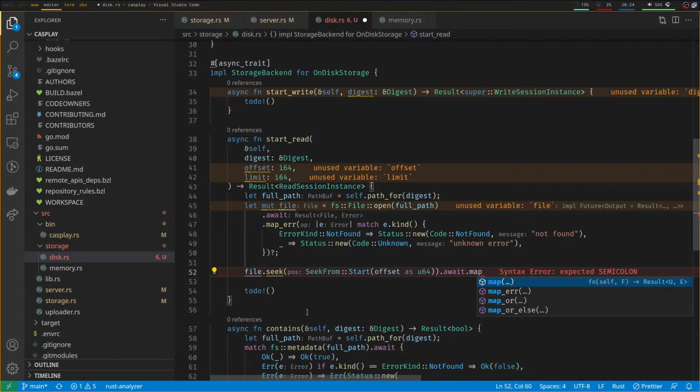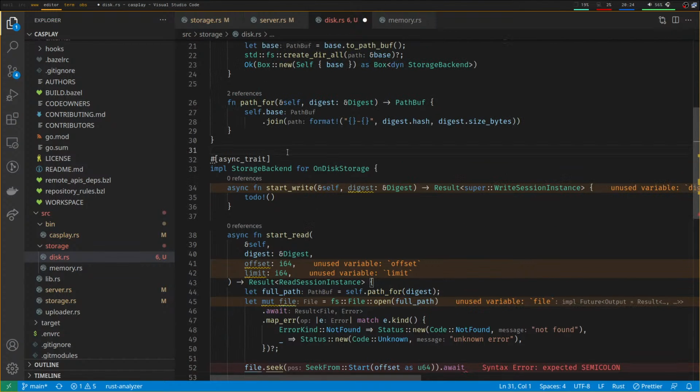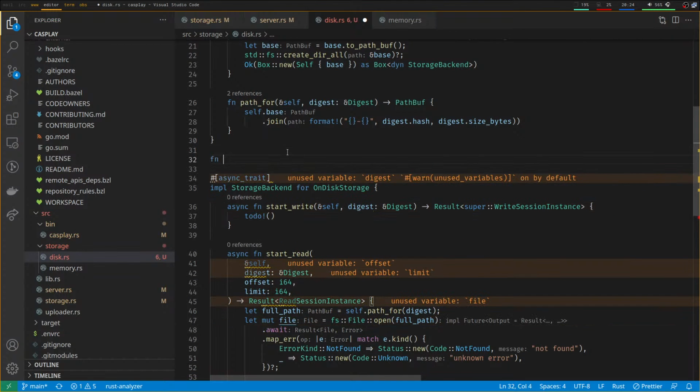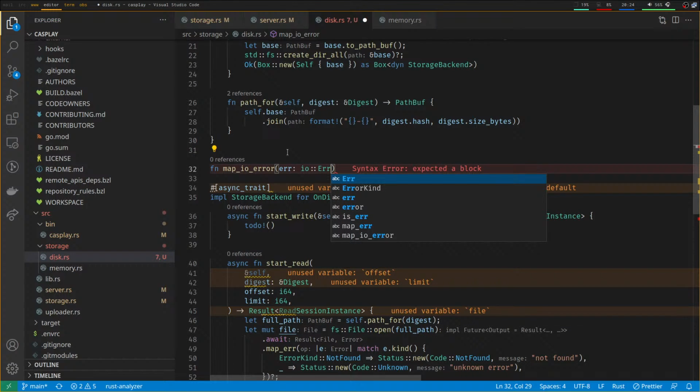We're calling map_err an awful lot now. Do we want a function for that? Let's do that. fn map_io_error, which is going to take an IO error.